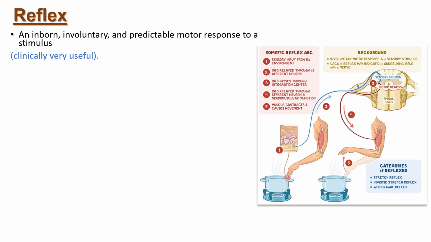So most of us know, or at least have a sense of, what it is to have a reflex. We've experienced it in our lives or as patients and so forth. Let's define it now in a standard way. It's generally involuntary. It's often predictable and inborn. That is, a true reflex is a feature of the neuroarchitecture. You stimulate, it gets integrated, and it leads to a dedicated response. It's actually a function of the patterning of the nervous system. That makes it extremely clinically useful for signs of injury or pathology.